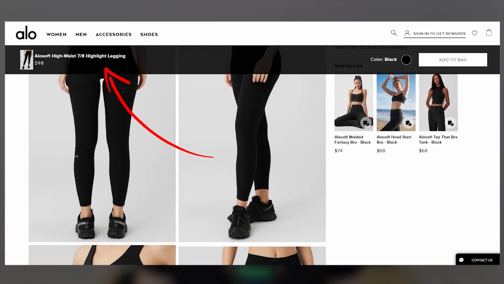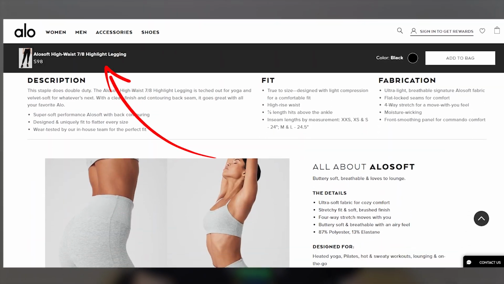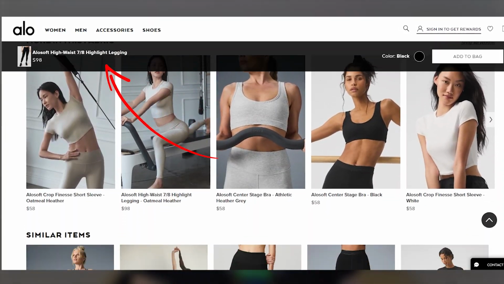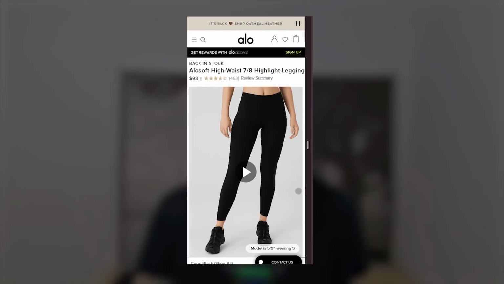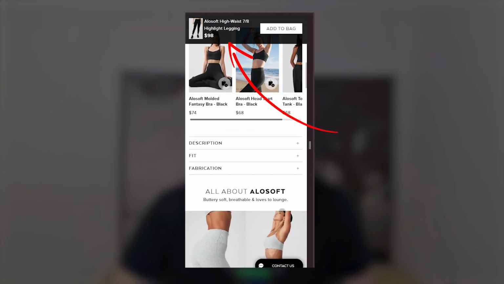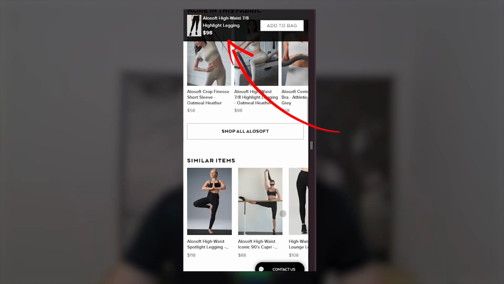And today we're looking at a really popular feature that some of the largest brands use, and that's the sticky add to cart. So for example, you can see here that Alo Yoga uses this feature to make it easier for their customers to quickly add the products to cart from anywhere on their product page. By adding this feature in, they can improve their conversion rates because it removes friction from the buying process, so scrolling up and scrolling down the page, by keeping the call to action ready to click.